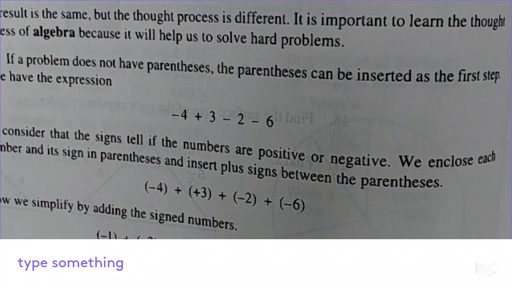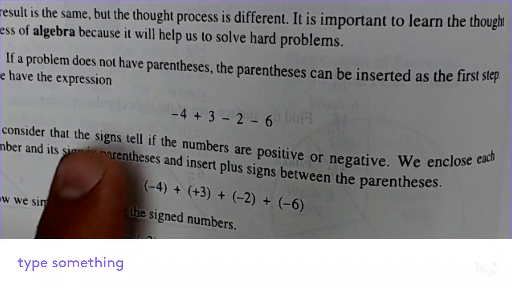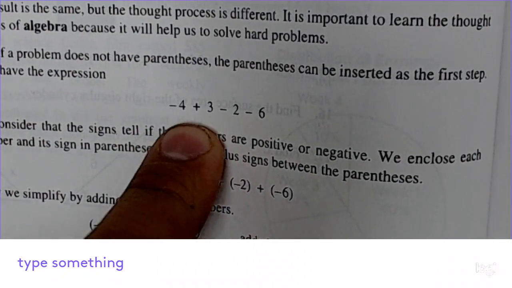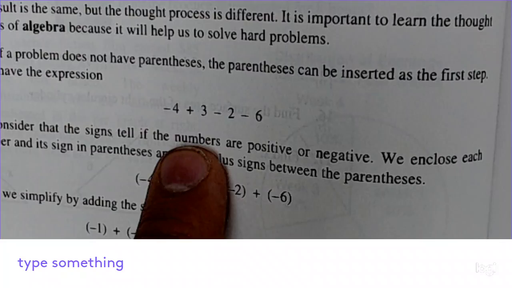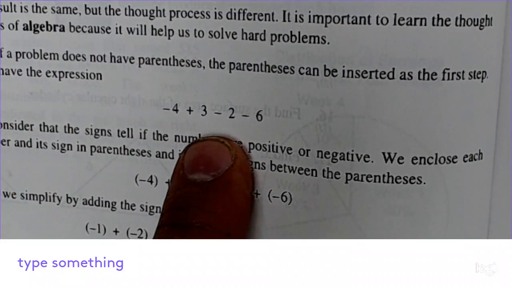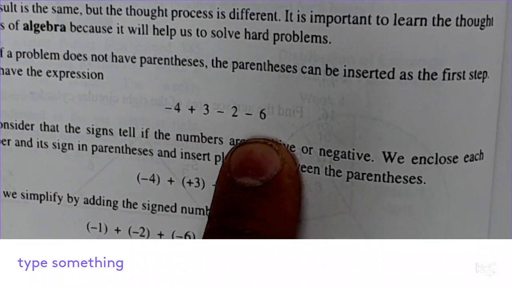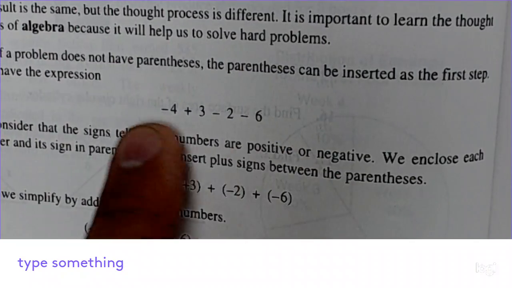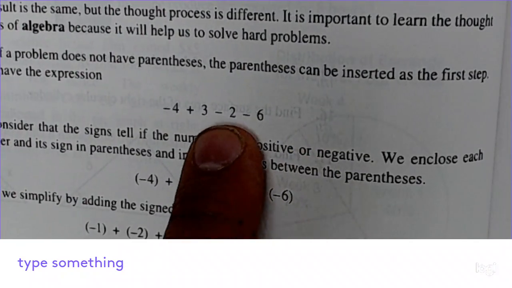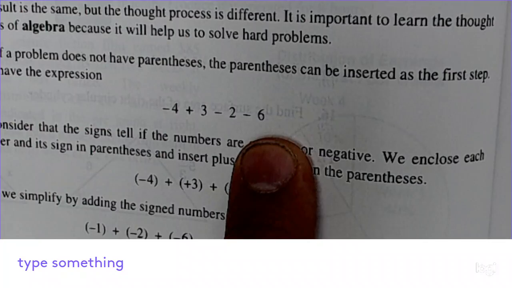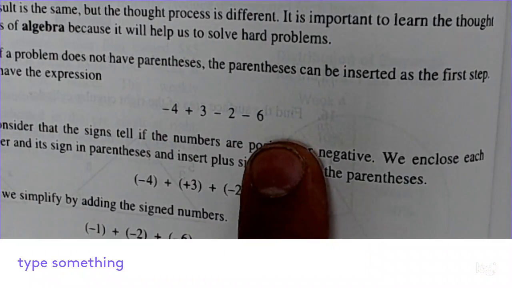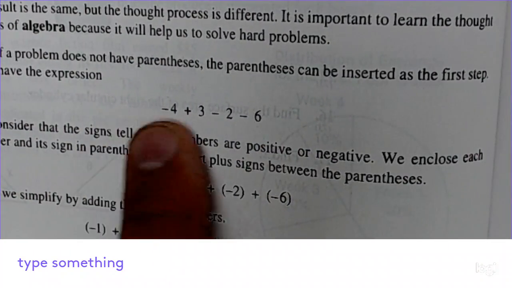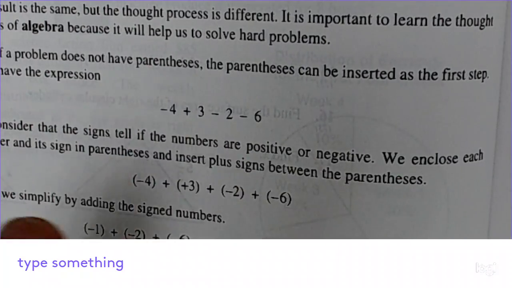Right? Now that kind of goes against something I've been telling you guys for a while when it comes to PEMDAS, because when it comes to PEMDAS, addition and subtraction are equals, we need to add them from left to right. And that would have been true with this. If I do negative 4 plus 3, that's negative 1 minus 2, negative 3 minus 6, negative 9, right? If I tried to do it in a different order, like if I tried to do 2 minus 6, I got negative 4, and then I did 3 minus 4, that would have been negative 1. Negative 4 plus negative 1 would have been negative 5. That would have been wrong.